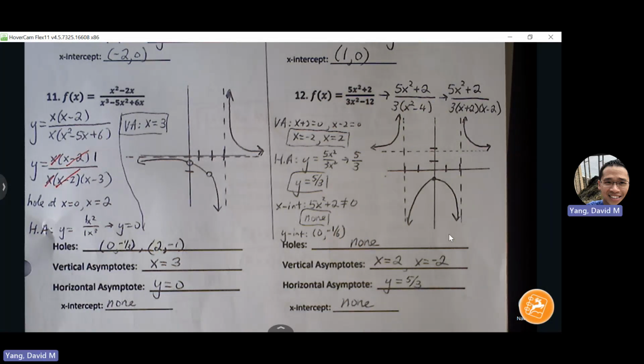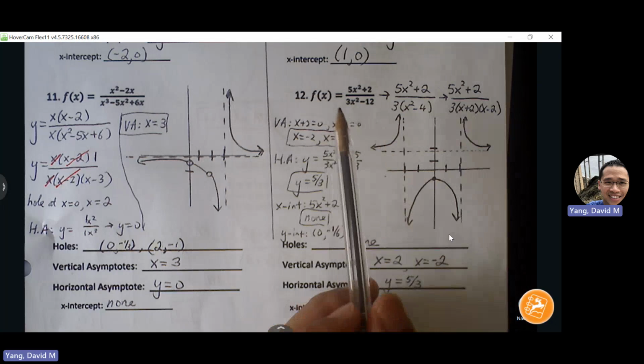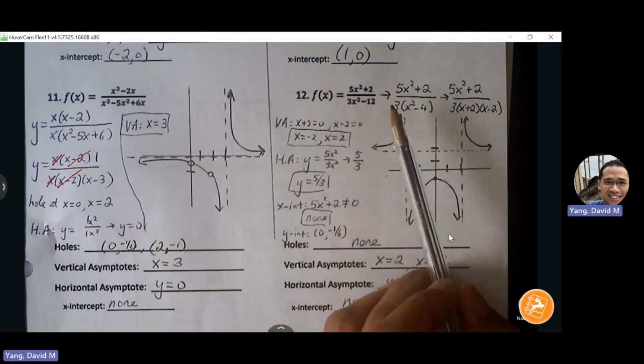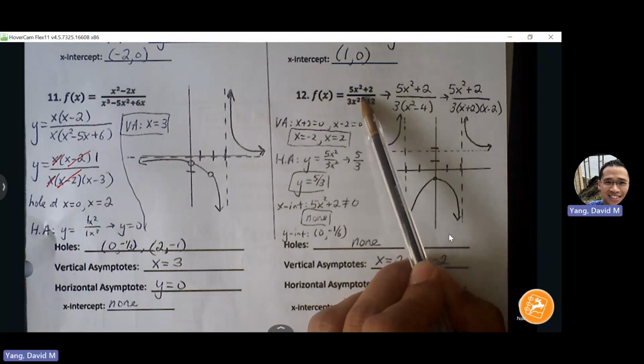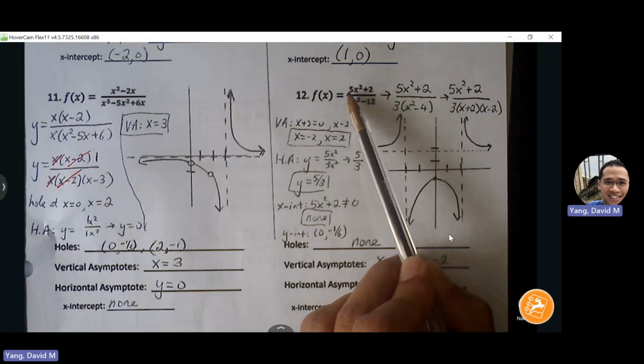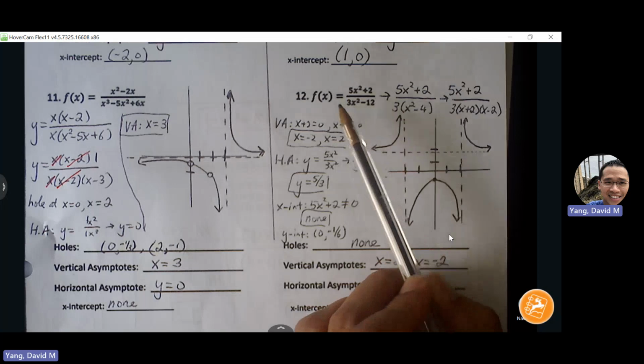Since the numerator is 5, like for the horizontal asymptote, I thought it would mean there's no horizontal. Oh, yeah. So we don't look at the coefficients first. We look at the degrees. The x squared and x squared, that's indicating that the degrees are the same. So because they're the same, we know that the 5/3 is the coefficient.